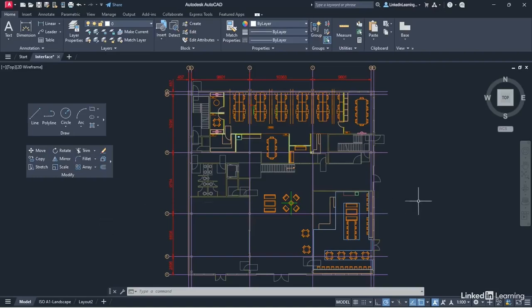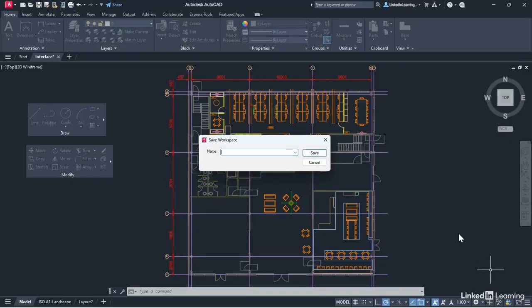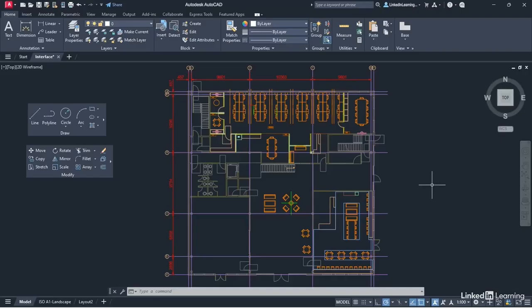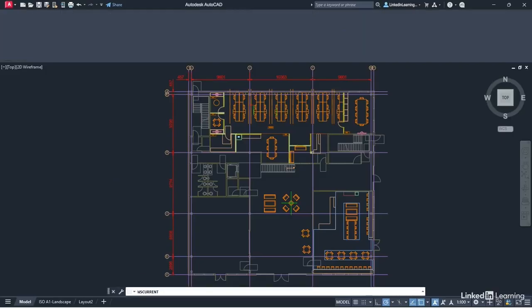So what I do is I come down here to the status bar, click on the flyout, and save current as. So I can save this workspace and give it a name. I'm going to put my initials, SCB, and then dash AutoCAD, for example. So that's my SCB AutoCAD workspace. If I save that now, this particular workspace configuration has been saved with the two sticky panels, the draw and modify panels.